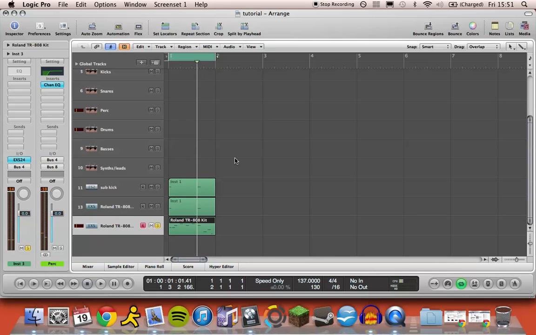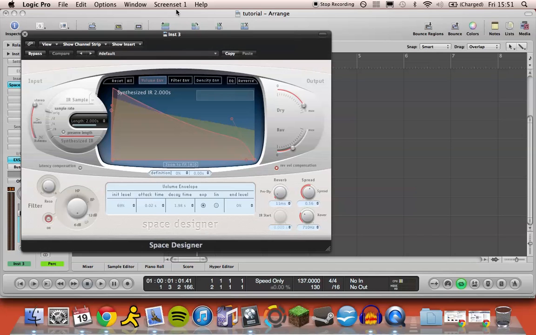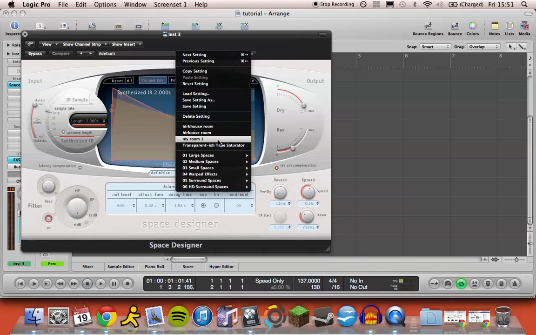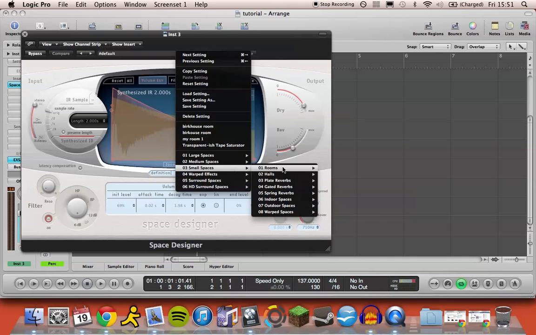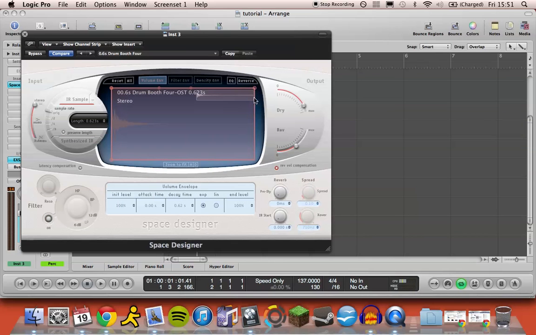Now, to me that still sounds a bit too dry, so I'm going to add a Space Designer reverb plugin, but we're not going to use it to add reverb. Right, I'll just pick one of these at random basically. Let's try Drum Booth 4. I don't think I've ever used that, but let's try it.